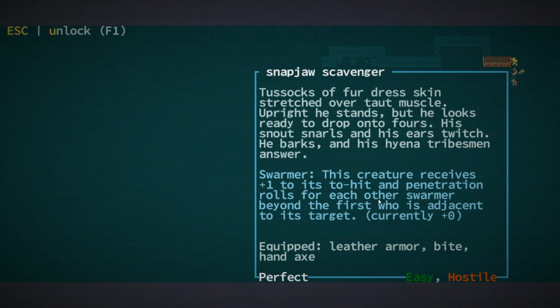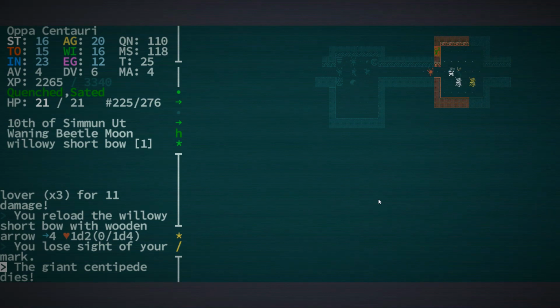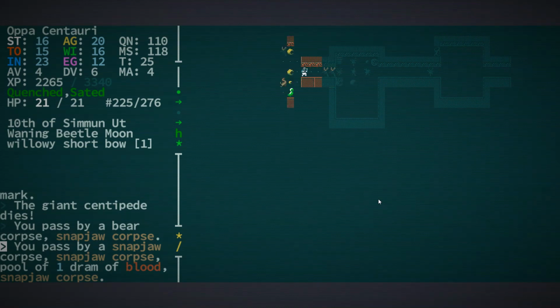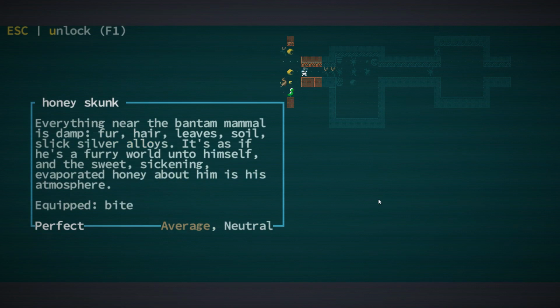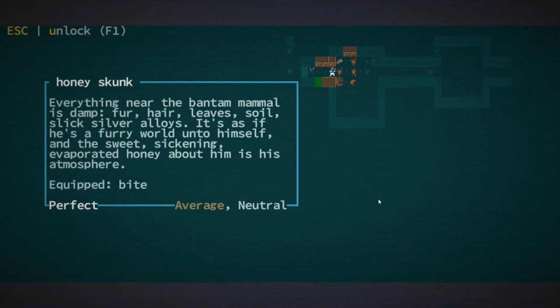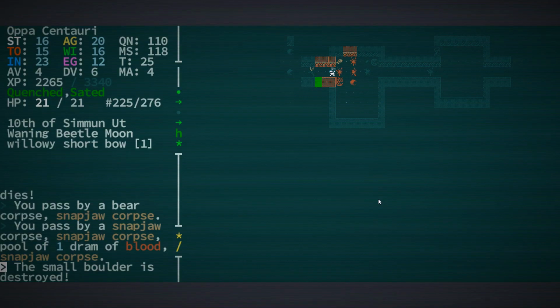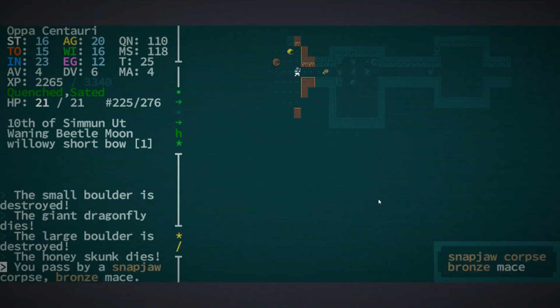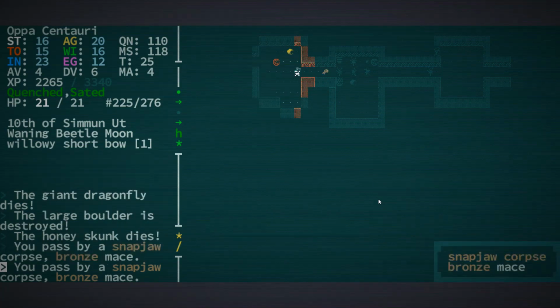I don't think I've talked about the snapjaws and their stat, swarmer, but it helps them when they overrun you. They suddenly become a lot more difficult to deal with. That's why you want to keep them in one location. You probably just saw that skunk give off some gas, which I think gives you an effect. I'm not 100% sure, but I wanted to keep my distance. It looks like it's fighting those other creatures, so I might as well let them do what they're going to do and hang out back here. And it looks like the honey skunk died. Wait, is it like a honey badger slash skunk? I think that's what it is, but I'm not 100% sure.